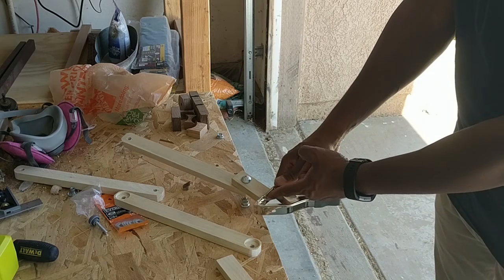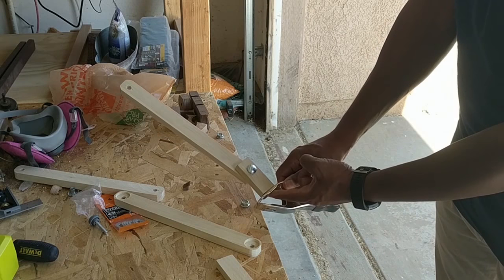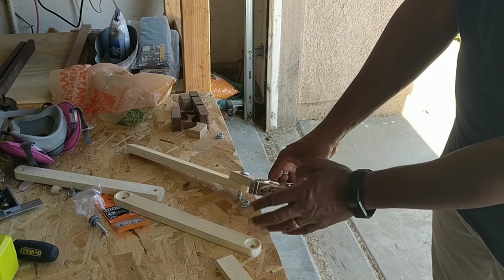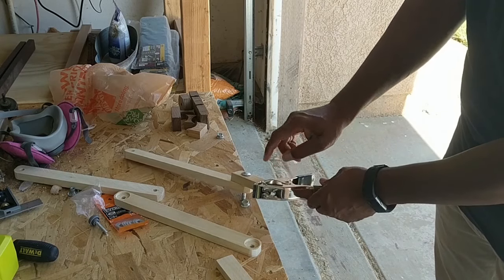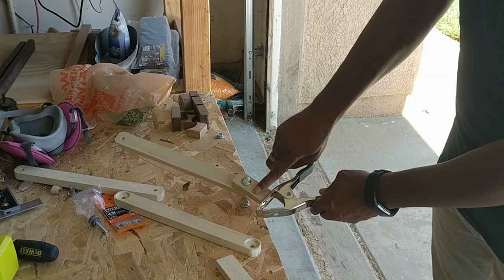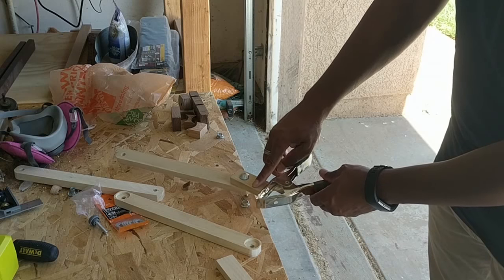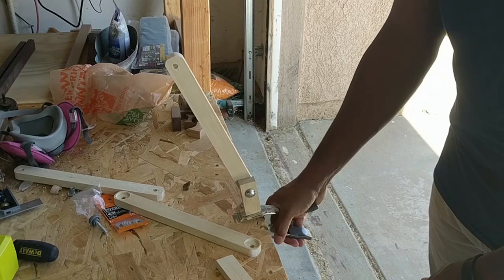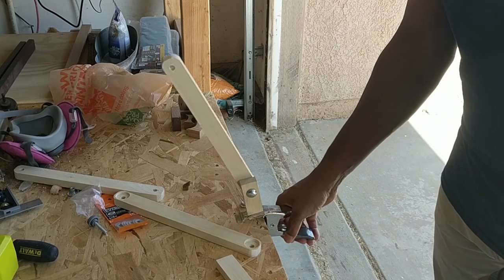So I just have a hex bolt under here, and the hole is a perfect size for the bolt. You know, these clamps already come with holes in them. I guess they all do, I don't know, but this one did. And I just drilled a hole through this piece of wood that was just small enough to catch the threads of the bolt. Now when I put it here like this, it wobbles around a little bit.